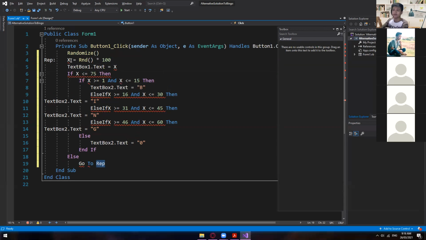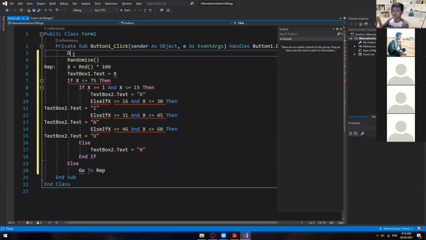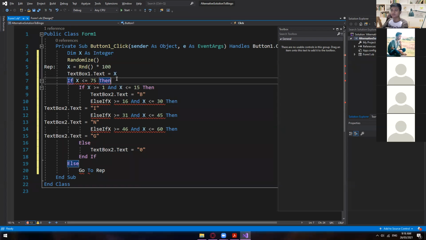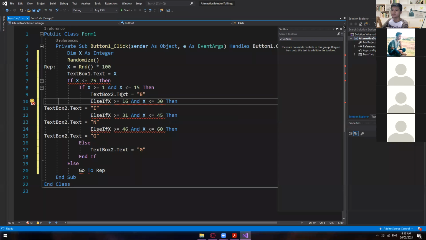If it cannot find x as integer, so I missed the one. x, if x is less than 75, then text box to the text.